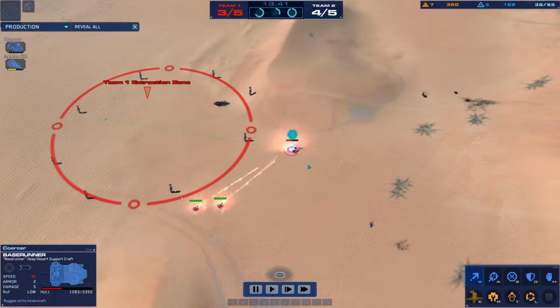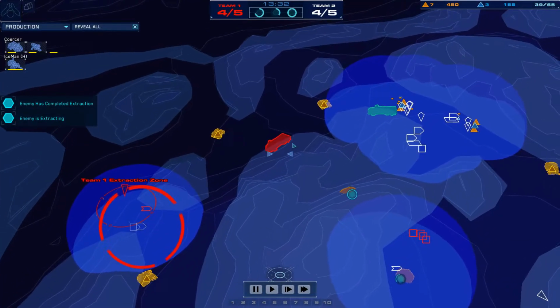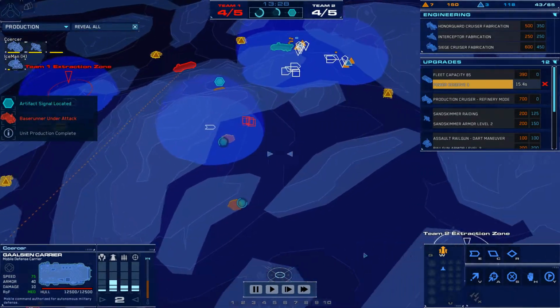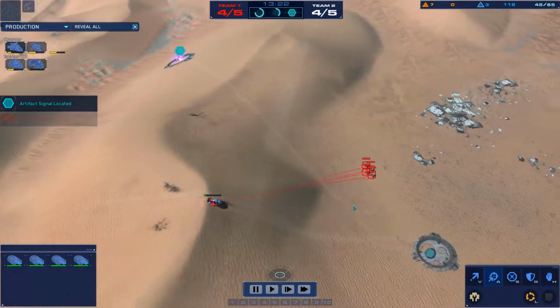This base runner might just be able to make it before it gets blown up. Enemy armor inbound. And indeed, yes, it does secure that artifact. So I'm now leaving. Oh no, we both have 4 artifacts delivered. So some of my memory is now coming back.